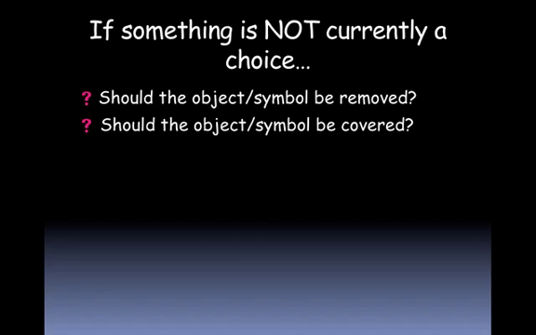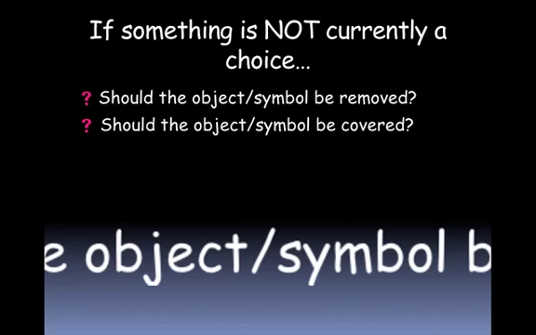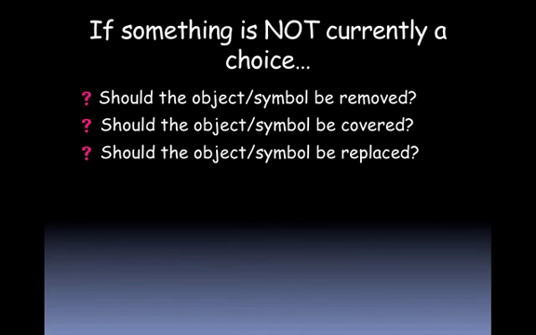No, we should probably not just cover it up, because then they're just going to be pulling the cover off and looking for the thing that they really like. Should we just replace it with something different? No, again, we should not replace it with something different, because if it's not something they're going to like as much, then they're still going to know that their other item wasn't there, and they're going to react to that.